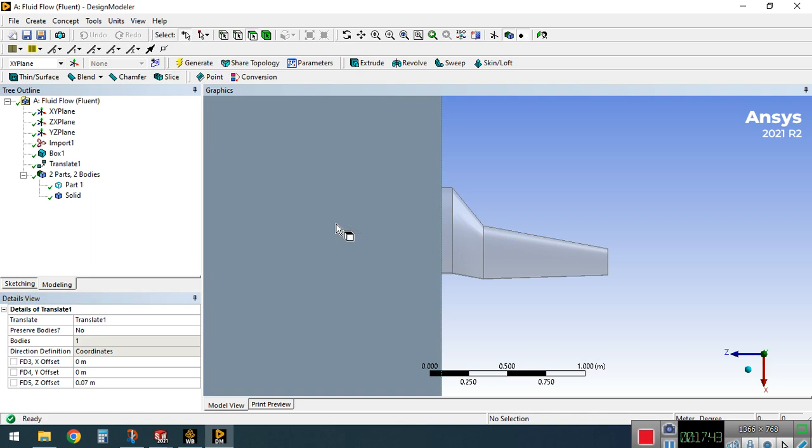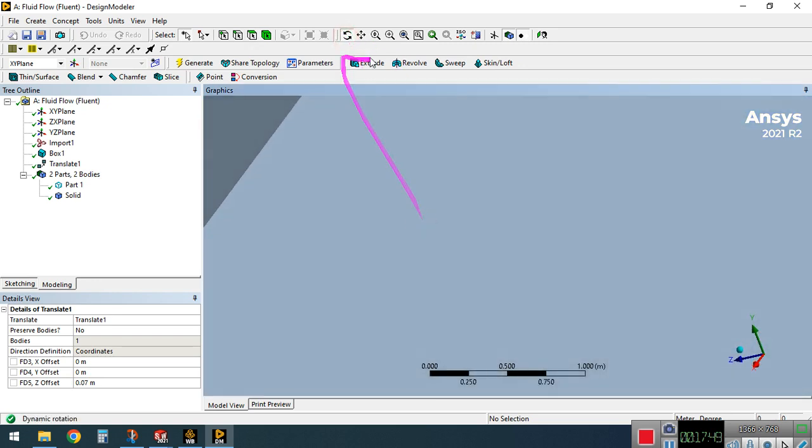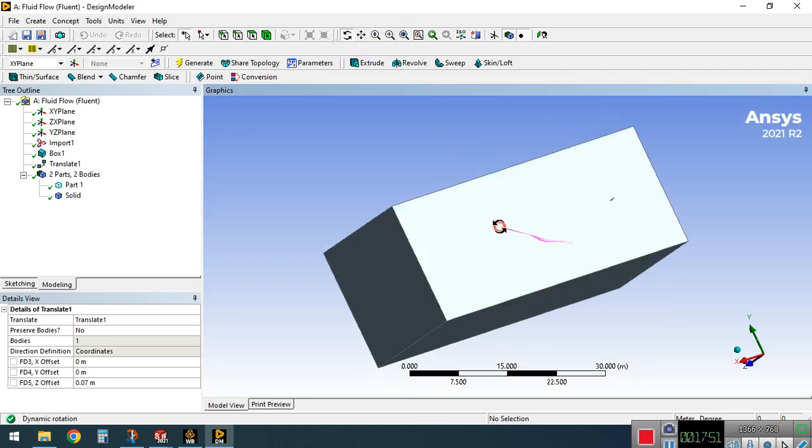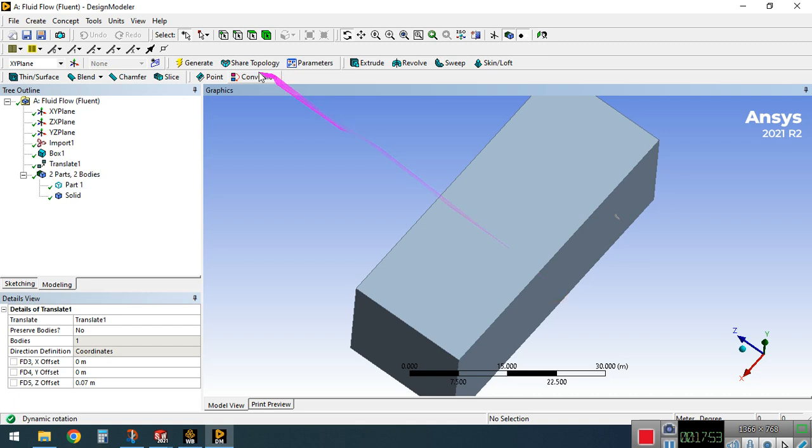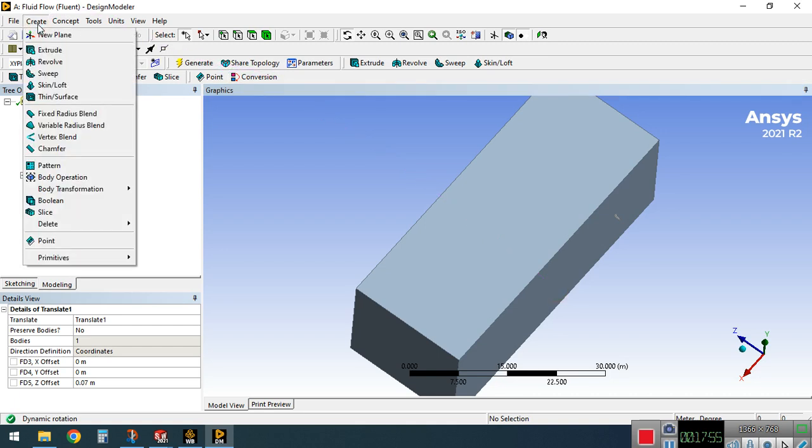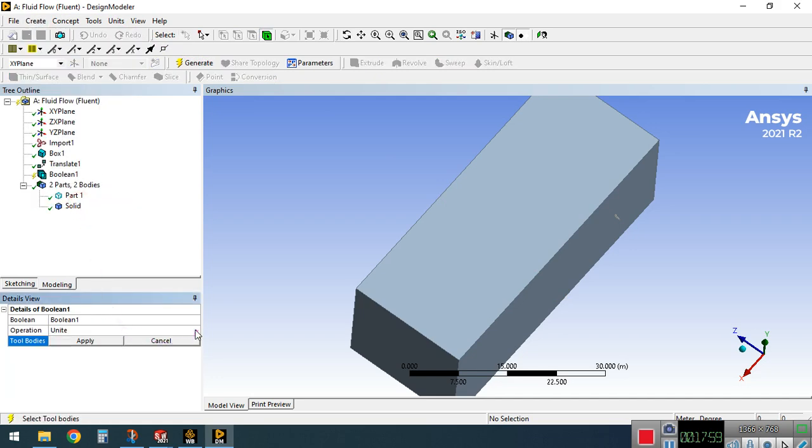the proper value. Well, right now I'm going to subtract the plane from this box. So come here and choose Boolean, and from here change unite to subtract.